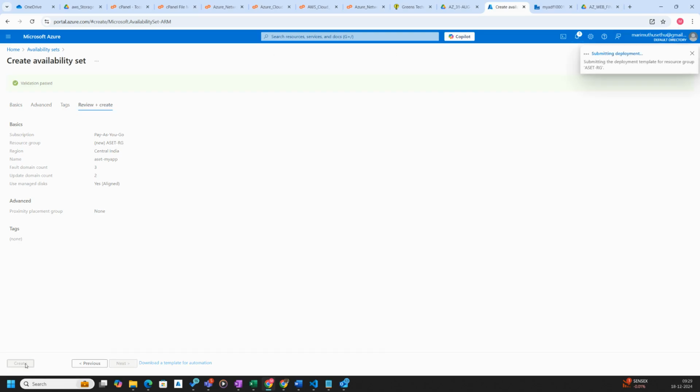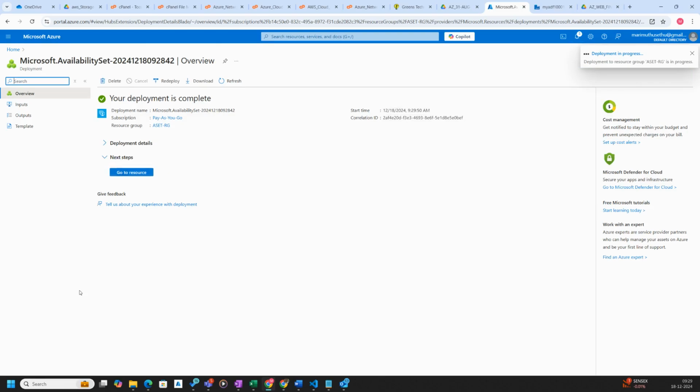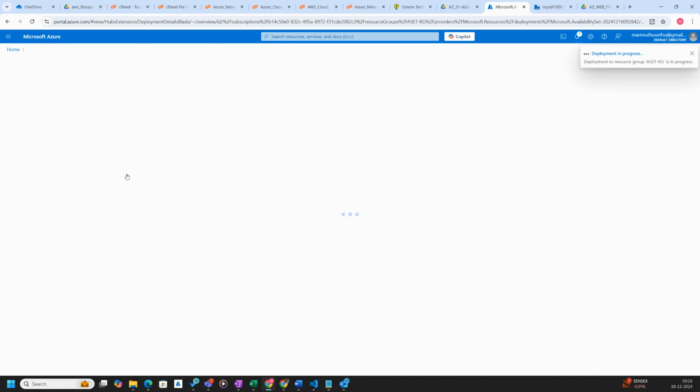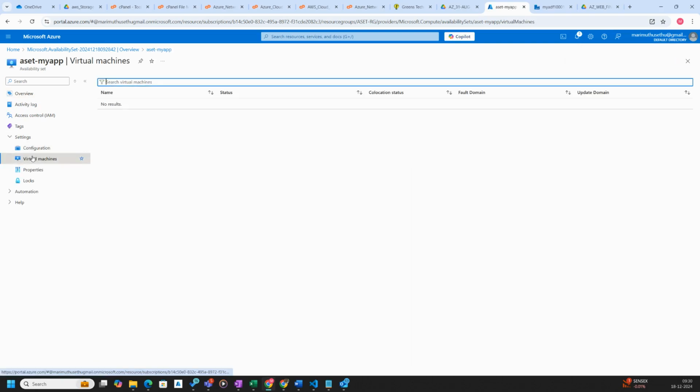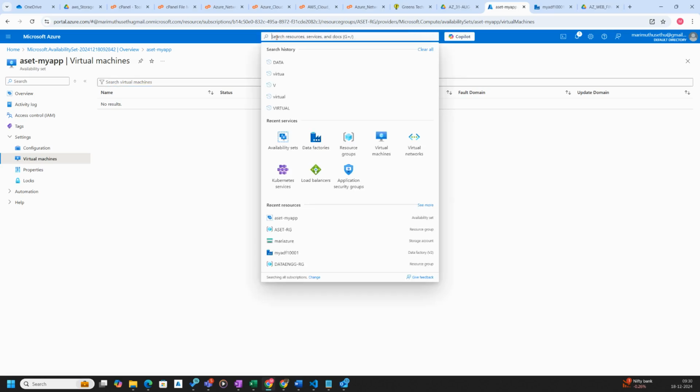This will be created shortly. Okay, so it's created. That was the typical process we followed, right? So this is created, and we can see the virtual machines. There are no virtual machines available, but we are going to get the values for the fault domain and update domain here. Whenever we create new machines, they are going to be assigned these values. Okay, let's create 4 machines. Before doing this, let's create the virtual network.